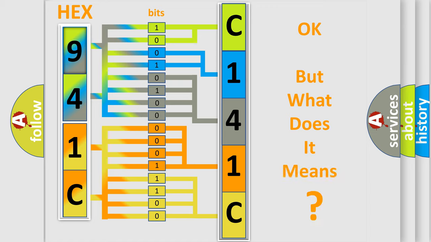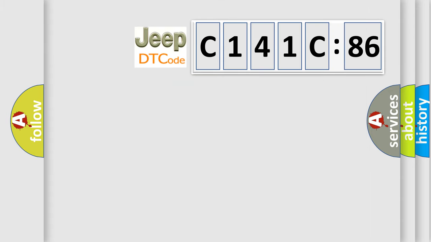The number itself does not make sense to us if we cannot assign information about what it actually expresses. So, what does the diagnostic trouble code C141C86 interpret specifically for Jeep car manufacturers?